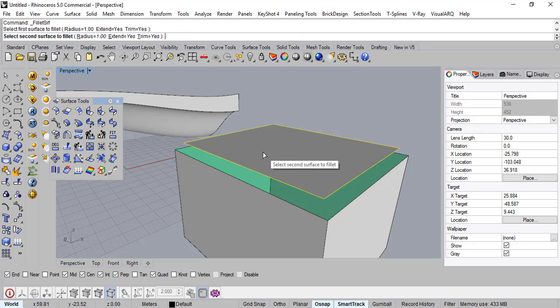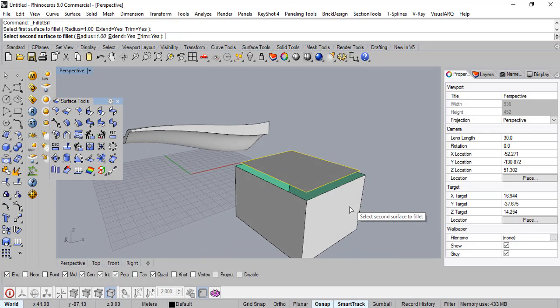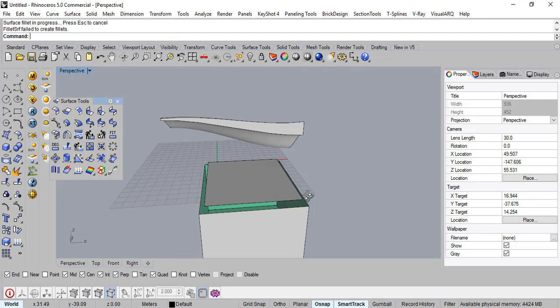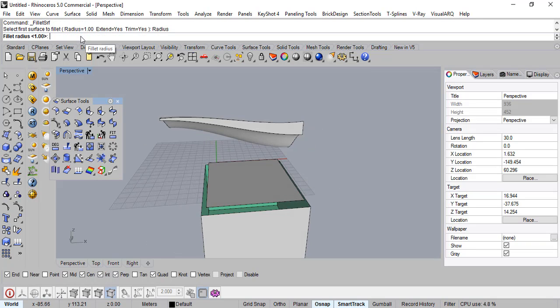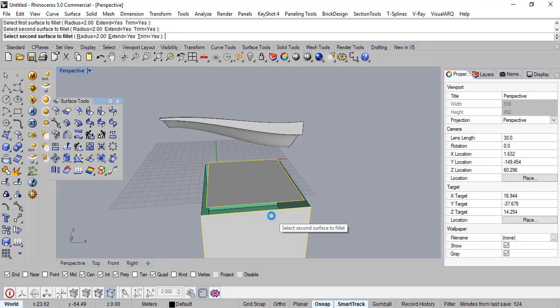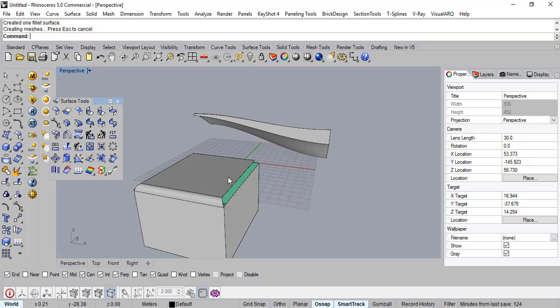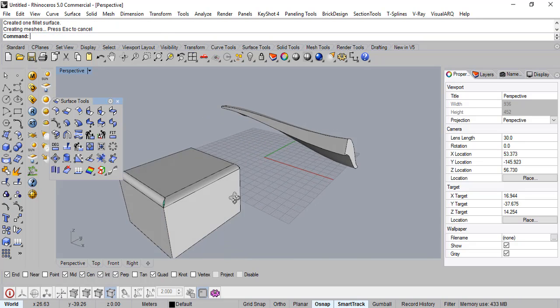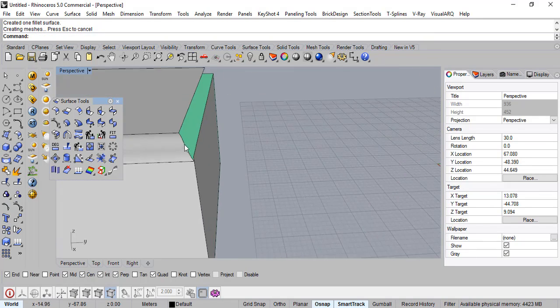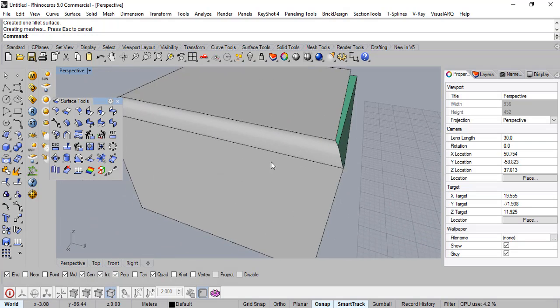But first surface, the radius is 1. So let's increase the radius to 2. Enter. Yeah, so now it works. But I was trying to show you some other command, not this one.